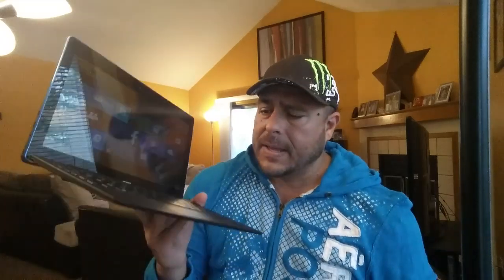So there you have it, final conclusions. I think it's a really good machine for the price. If I remember correctly, this is about $260, something like that. You get really nice performance, nothing high performance. I would not recommend trying to play high graphic games with this machine. I think it's good for basic operations. You get dual cameras and a very nice good looking computer.